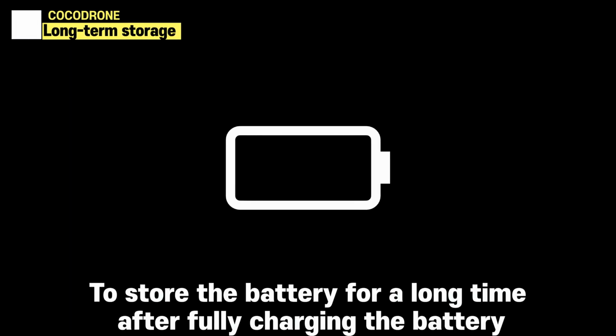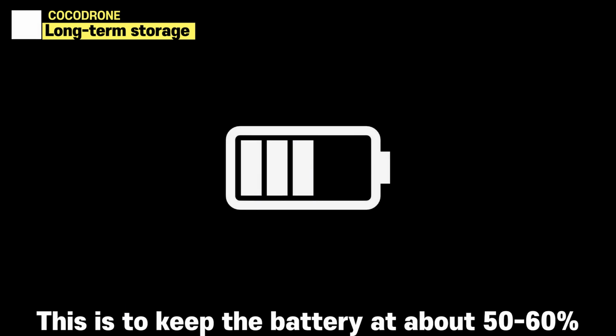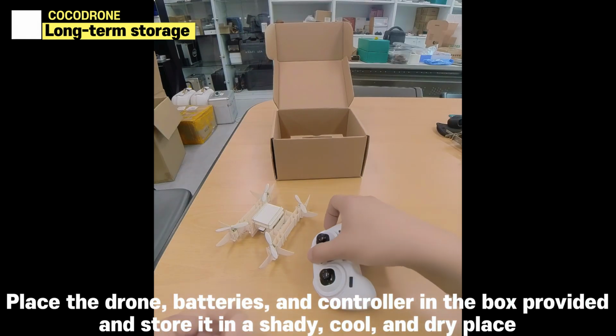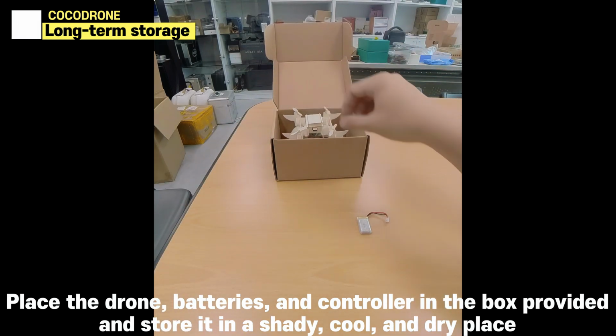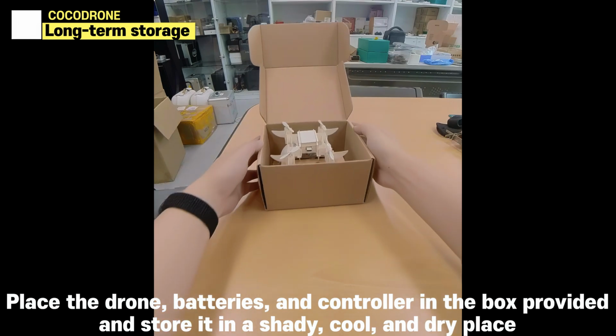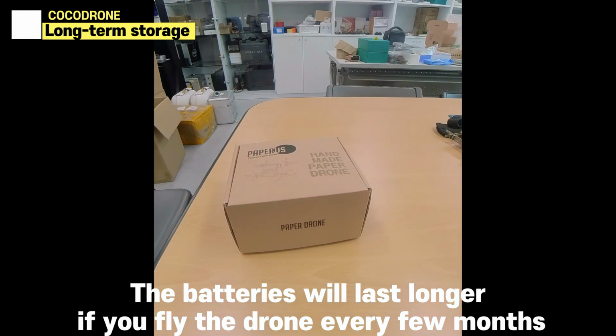To store the battery for a long time, after fully charging the battery, fly the drone for about 1 minute, and then disconnect it for long-term storage. This is to keep the battery at about 50 to 60%. Place the drone, batteries, and controller in the box provided and store it in a shady, cool, and dry place. The batteries will last longer if you fly the drone every few months.